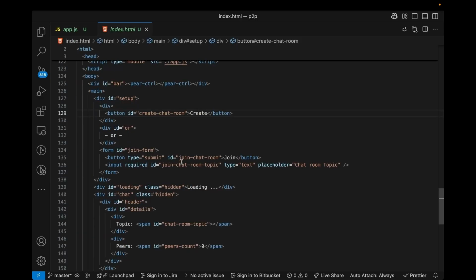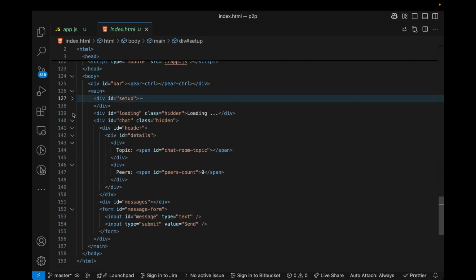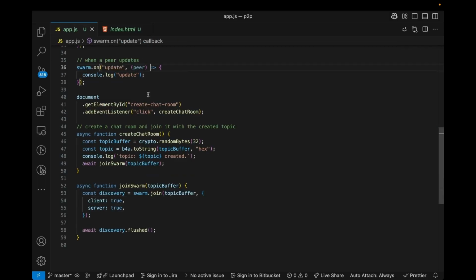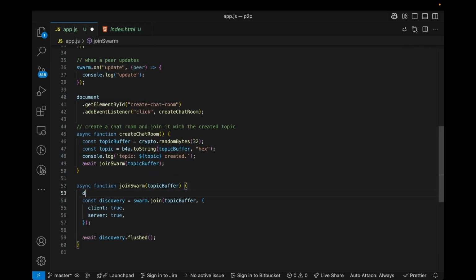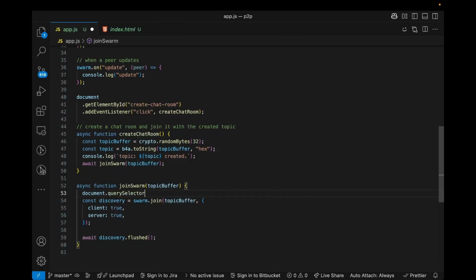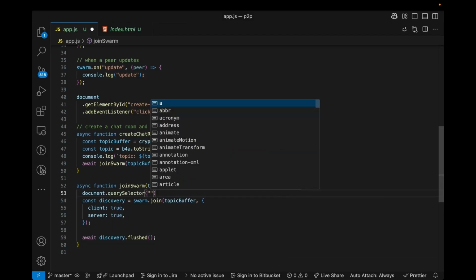Let's also add feedback so that we can see it in the UI. I'll check the structure. We have a loading UI as well, so I'll quickly connect it. I'll play around with the CSS classes.